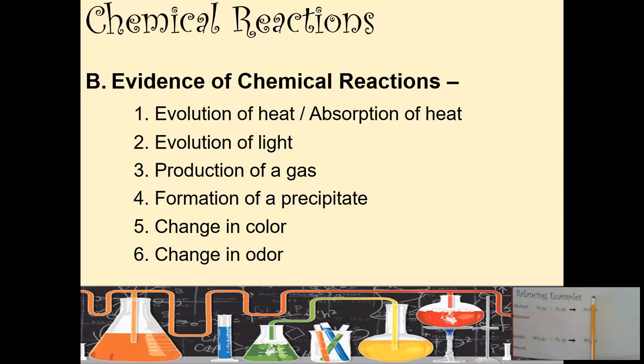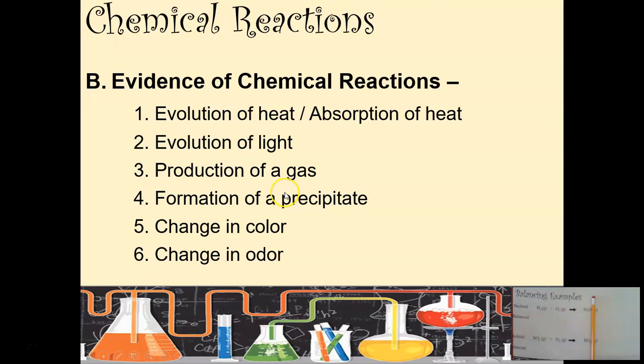How do we know that a chemical reaction has taken place? Well, some evidence, some indications that a reaction has taken place. There may be heat given off, or absorption of heat, which actually would make it feel cold. It would be absorbing heat from surroundings, so the chemical reaction might feel cold. There may be light produced. There may be production of a gas, like in the form of bubbles. You would see bubbles. There may be a precipitate formed, a solid formation of a precipitate.